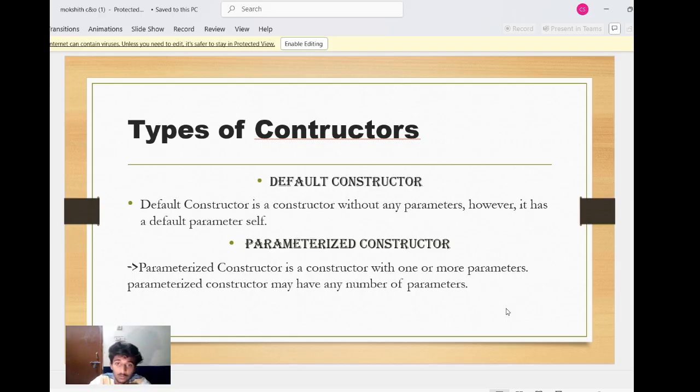And going to know about the default constructor, we should know how to create a default constructor. In Python, a constructor is created using a special method called __init__. We all know about it. In programming languages like C++, Java, etc., the constructor has the same name as the class name. But in Python, every class has the constructor with the same name, __init__. And then we should know how to create a parameterized constructor.